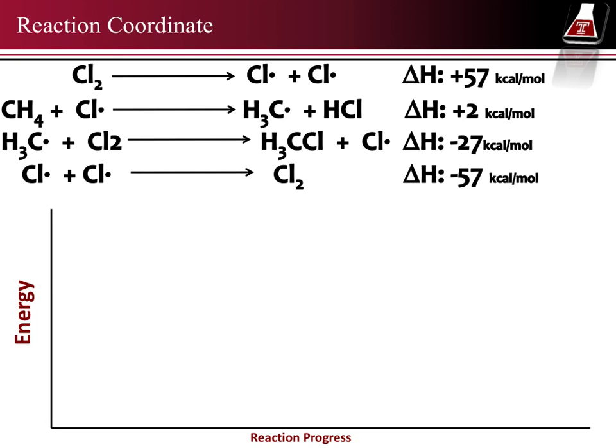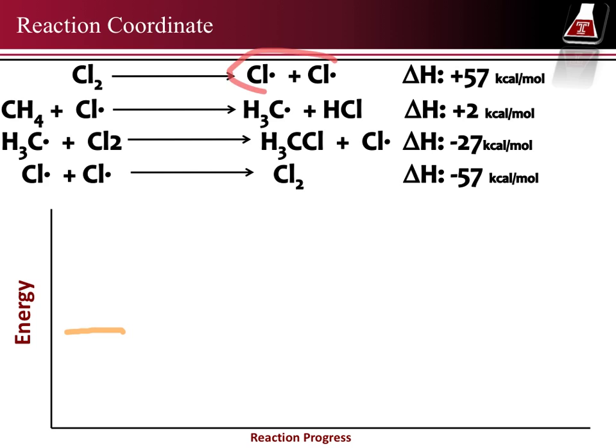Okay, so now what I'm going to do is I'm going to try to freehand a reaction coordinate for this reaction, using our 4 steps. So we start off with all of our reagents in a flask. All right, so it's in the dark, nothing has happened yet, there's no reaction. All right, so the energy level of all that, I'm just going to pick an arbitrary level right there. That is our starting point.